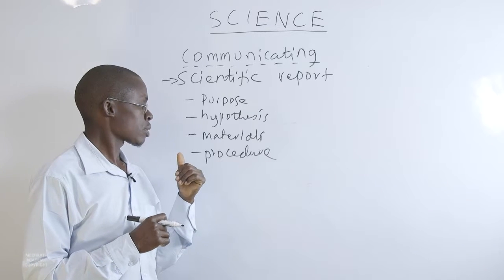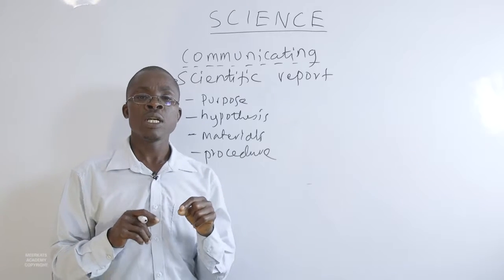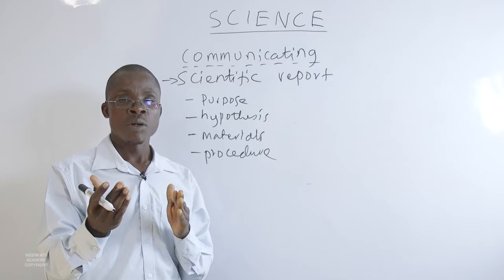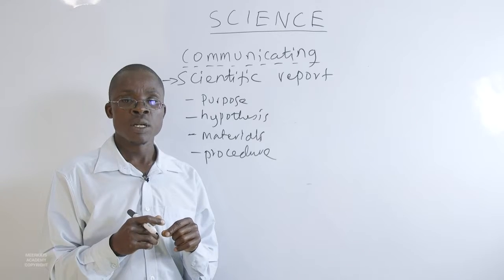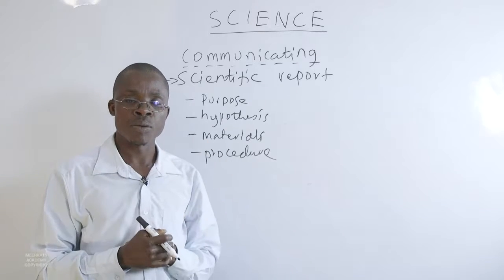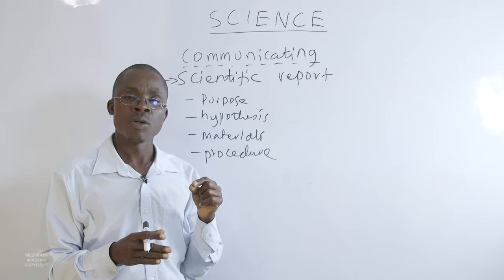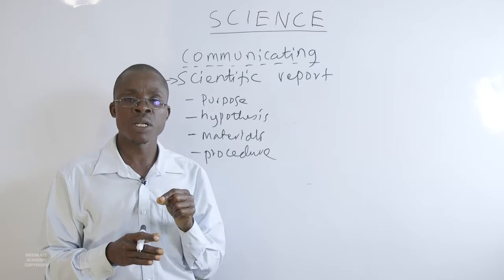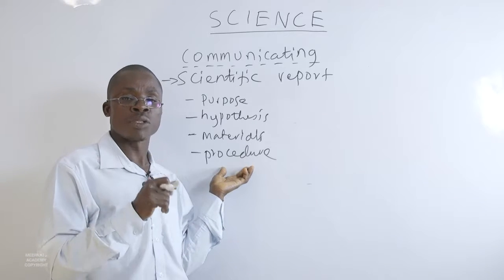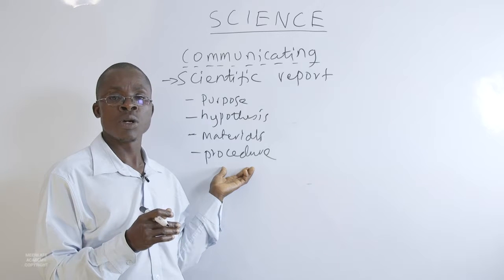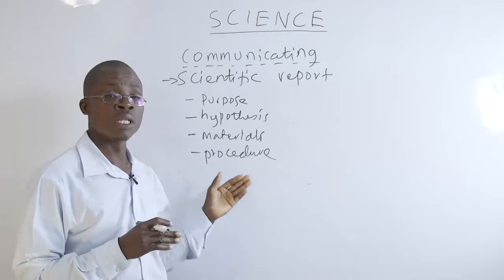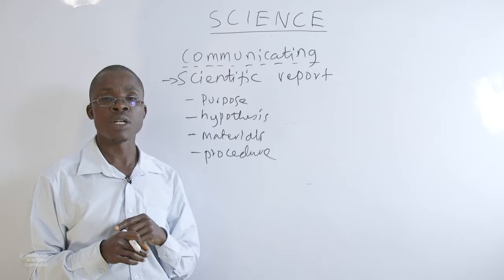And in this procedure, also, you don't give a step by skipping another one. Because remember, you are now writing a report, this report is being taken to other people, or may be kept. And one time, one person may want to repeat the same experiment that you have done. So if you mess up in giving the procedure, that person who will be following your good work will also get messed up. So to make sure that whoever does the same will never mess, then the procedure must be done in an orderly manner.